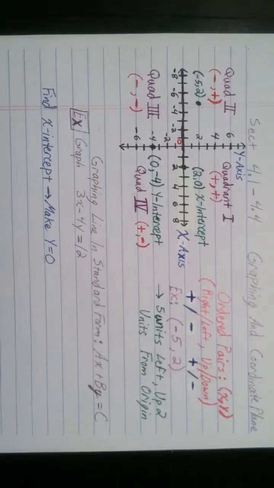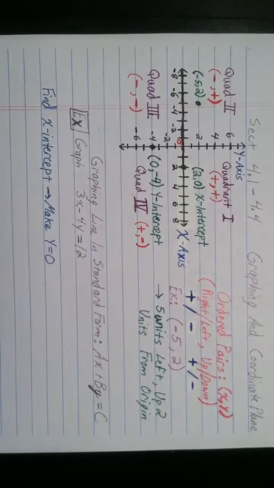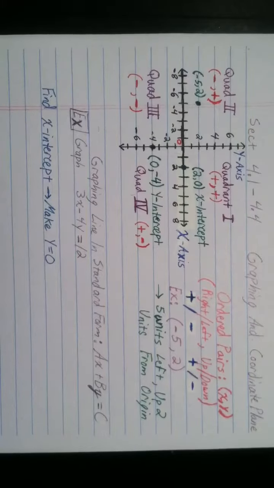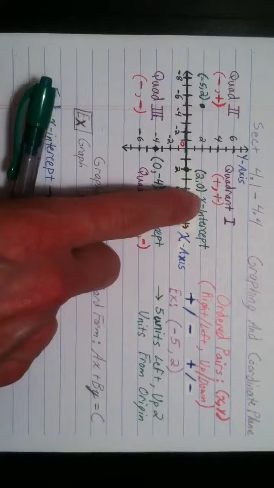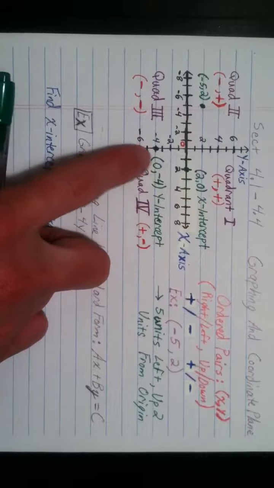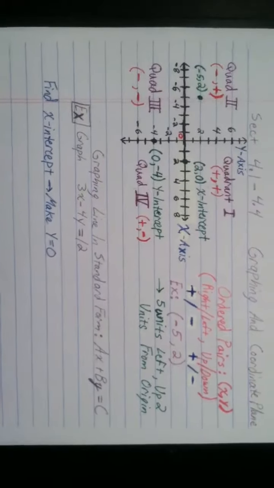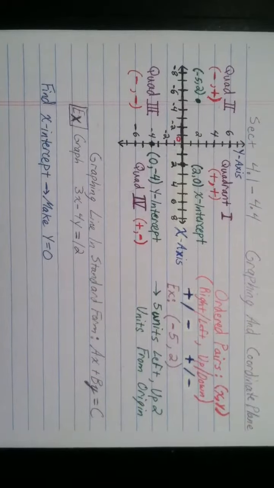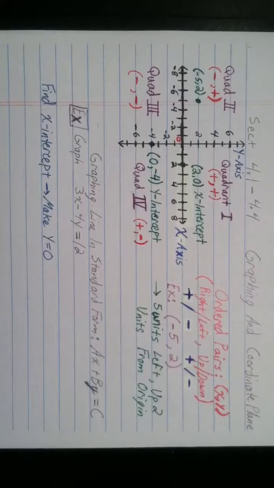It's where a line, or some sort of graph, crosses your x-axis or your y-axis. It's called an intercept. So we have 2, 0 would be our x-intercept in this case, 0, negative 4 would be a y-intercept in this case. And that's pretty much all the basics of the coordinate plane. We then start getting into how we actually graph a line if you're given an equation. And that we will get into in the next video.